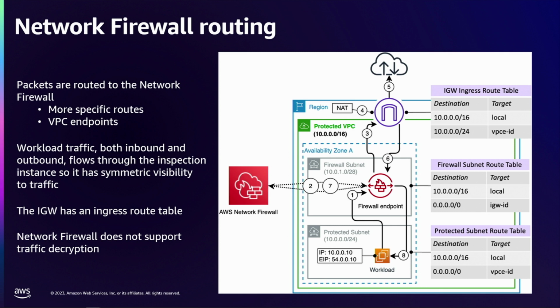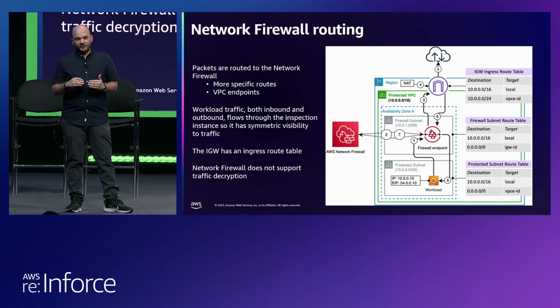So what happens is you will have your workload running on a certain subnet. Let's say that subnet, in this example, wants to send traffic to the internet. The routing for your workload will be to your firewall endpoint, which you create in a separate subnet, let's call it the firewall subnet. That firewall endpoint, when you create it in that subnet, will be connected to our Network Firewall. So your protected subnet, where you have your workload, will have an elastic IP, which is a public IP associated with it. In a normal way, you would have sent the traffic directly to the internet gateway. But here, when we use a Network Firewall, your gateway will be that endpoint for the firewall.